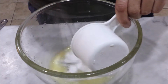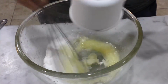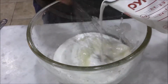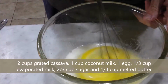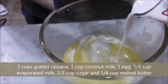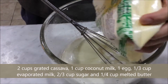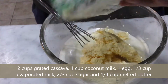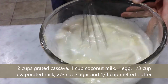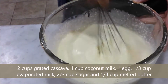So looking at my mother's treasured 1959 Manila Chronicle cookbook, I modified this recipe that I have been accustomed to since my youth. I combined 1 package of thawed ready grated cassava, which is equivalent to 2 cups, 1 cup coconut milk, and I prefer the Philippine coconut milk which could be bought in the frozen aisle of the Asian food store, 1 egg, 1/3 cup evaporated milk, 2/3 cup white sugar, and 1/4 cup melted butter.